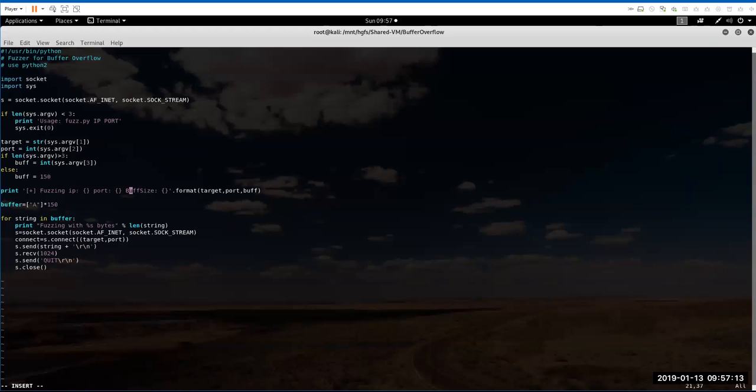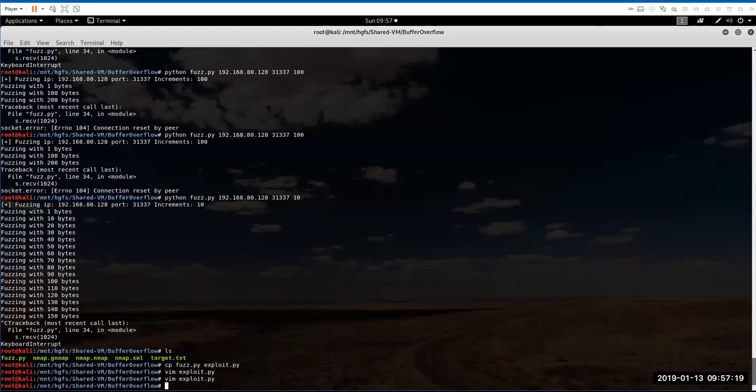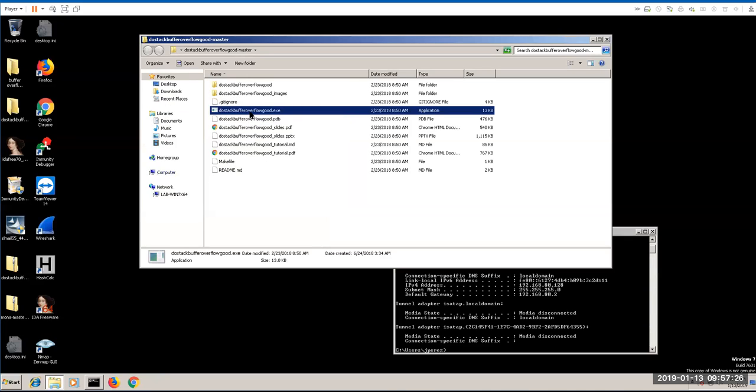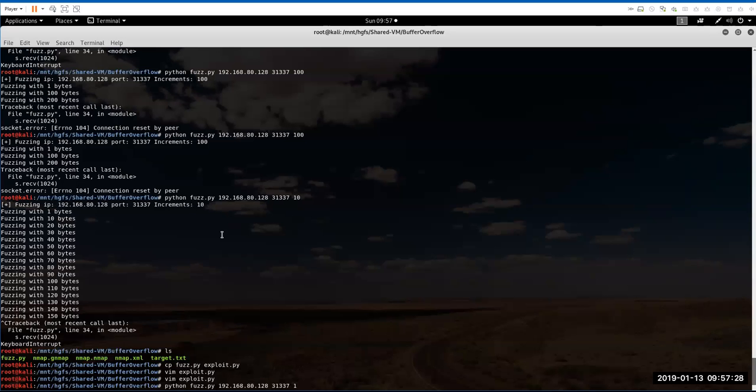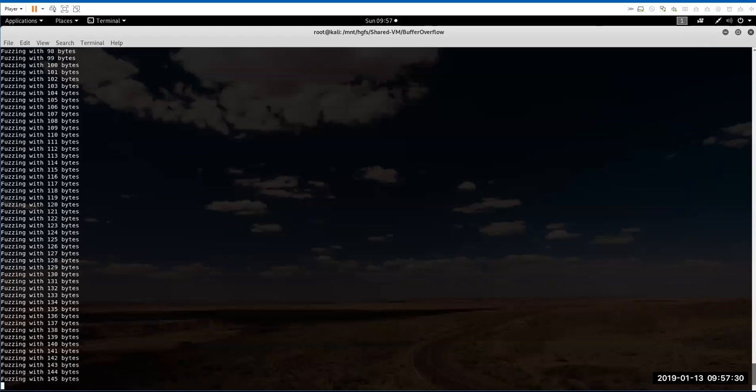Okay. All right. I don't know. That's weird. Let's see. I'm gonna try it again with 1 on it. 145 bytes. That's weird. Can I take a look at the code one more time?